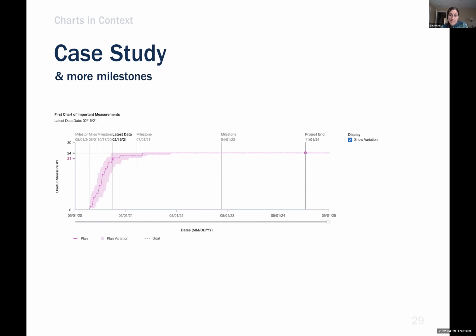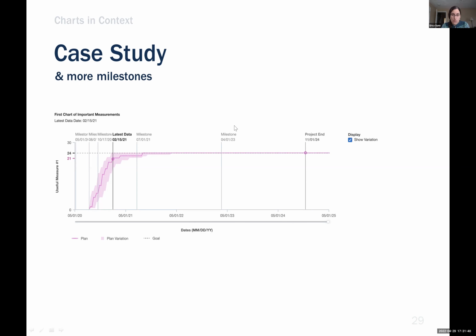Another thing we need to do is to add in more milestones because these are long projects. They very often have many, many different milestones within the course of the project that people might be trying to hit. So we want to show as many as they need, but no more because it gets cluttered. One thing that I'm doing here to help make this a little bit clearer, it's busy, but to make it clearer, is that the latest data line is bold and black, very salient. The project end is bold, a little less salient, but still strong. And then all the others are gray.